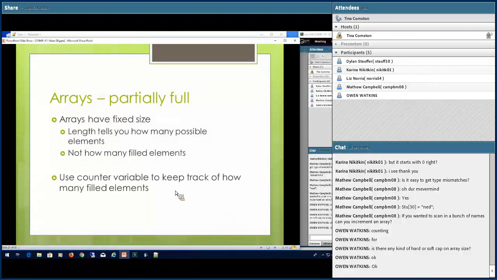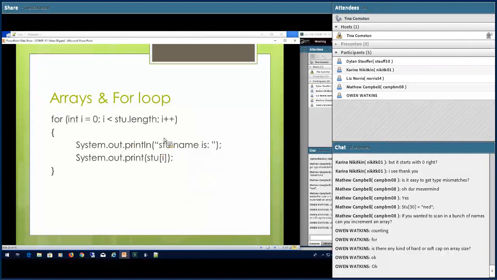Now, one of the disadvantages of the array, as we just saw, is that it has a fixed size. It could be filled up and we need more room, and that's a problem. We're going to need to find a way to increase it. Or it may only be partially full. If we're doing things like we did here, we would print Fred, Sam, Joe, null, null, null, null, null, right? Because some of it is partially full. Maybe only the first 5 are populated and the last 25 are not. So it would print the first 5 names and then null, null, null, null, and we wouldn't want that.